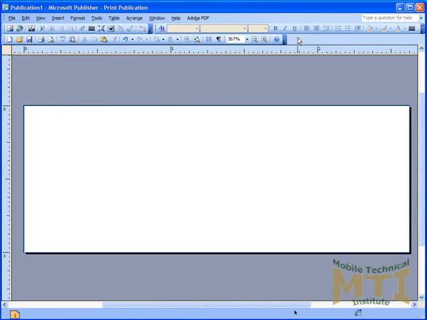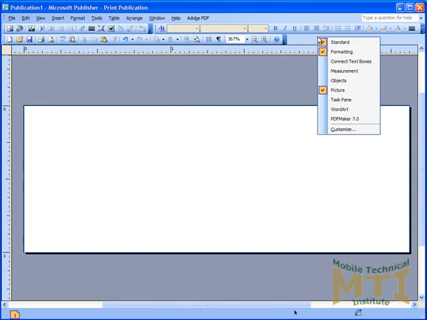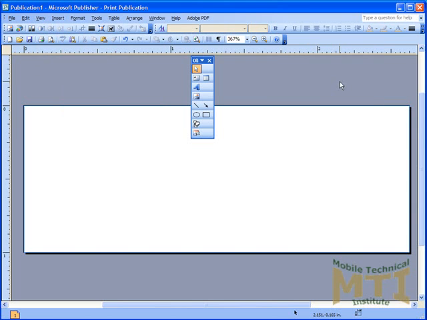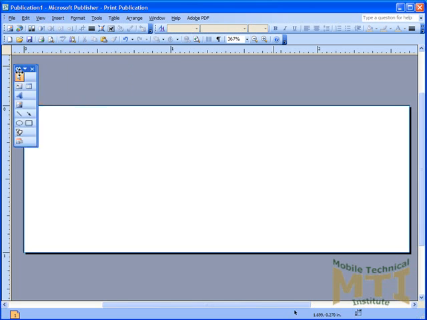To find it, I can go on any blank area up here in the toolbars, right click, and you'll see these are all the different toolbars that I have options or access to. I'm going to click on the object, and this toolbar has in it the text boxes, it has the picture, has some other drawing tools also, so it's one that's used quite often. Now a lot of people like to keep theirs nested up in here. I keep mine nested over here.